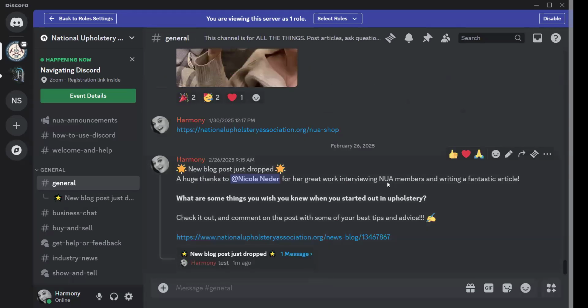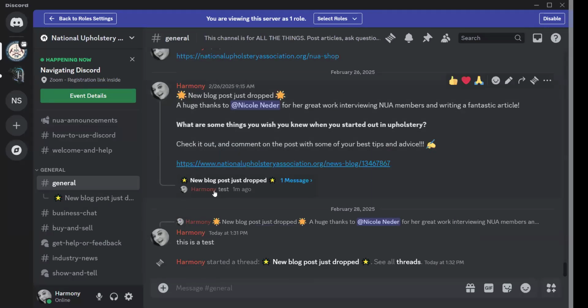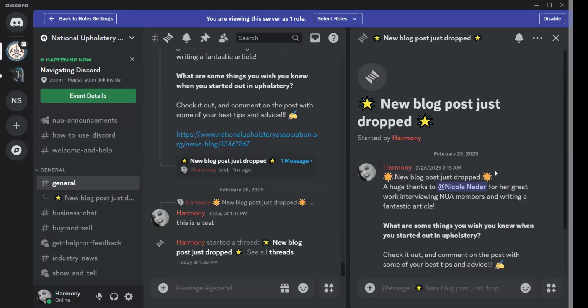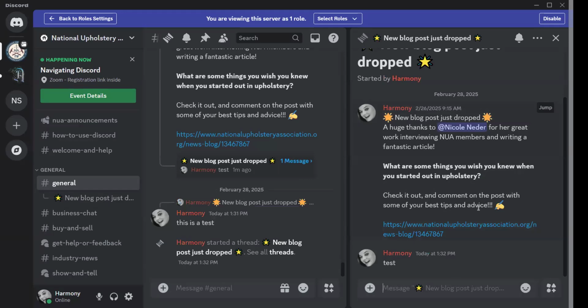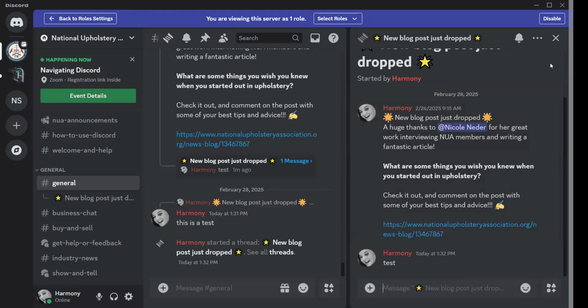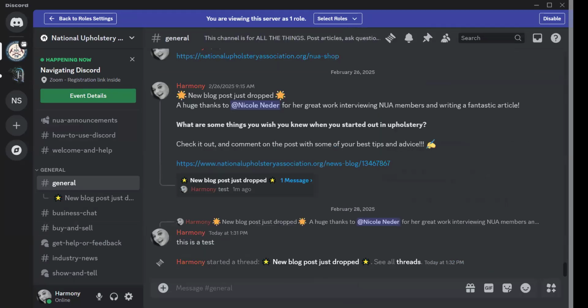So you can see below the core post, it's going to show up as a thread and you're going to see your messages there. You can click on that message and you're going to see all of the people that replied to the thread. In this case, it's just me, but it could be multiple people replying here. Okay. So threads are a separate branching conversation that starts from a message, and threads are really useful if you want a focused discussion on a specific topic without cluttering the main feed.